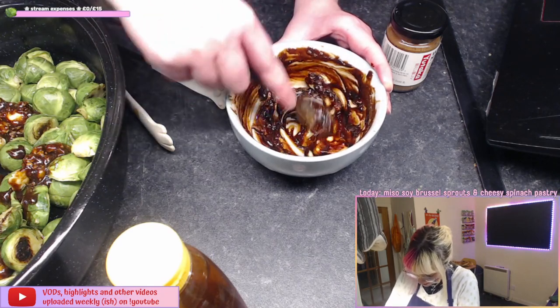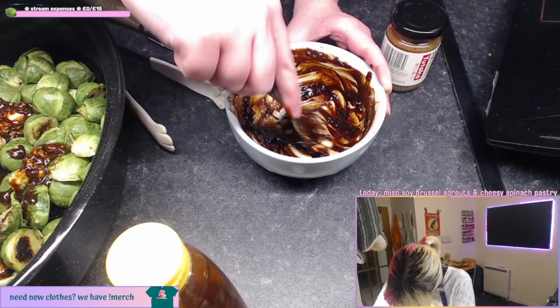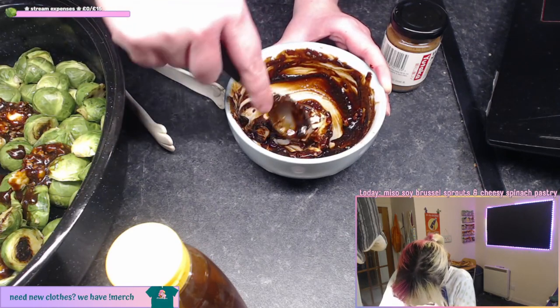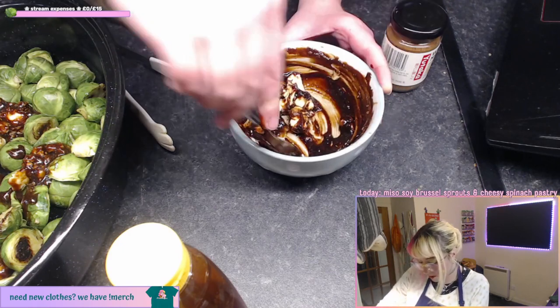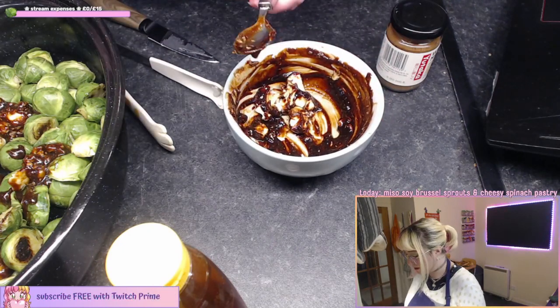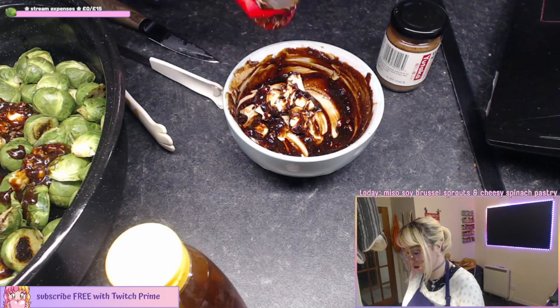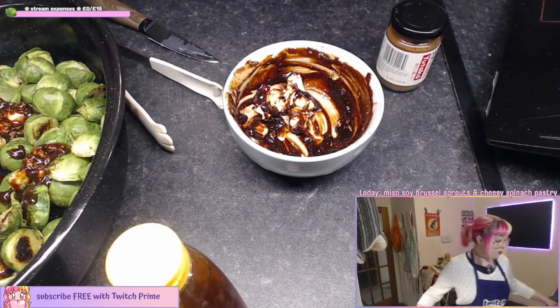Right. Enough. This is just all butter, like nothing else. I put in too much butter. It's fine. I think we're good. I'm going to use all of this, and then if it's still not enough, we'll make up some more as we go, because I've got more of all the ingredients, so it's fine.